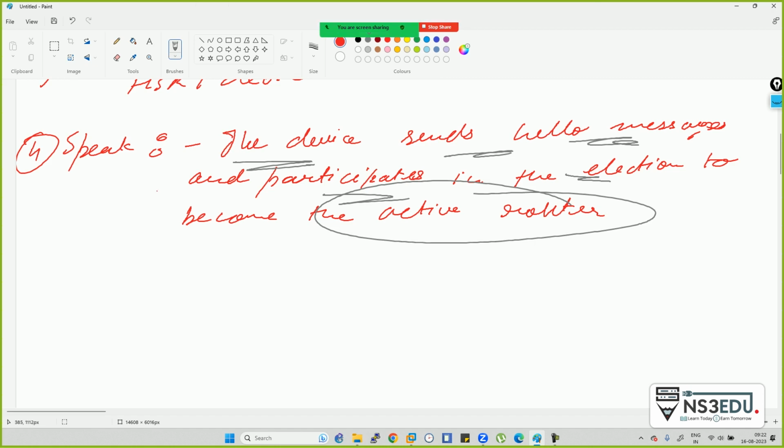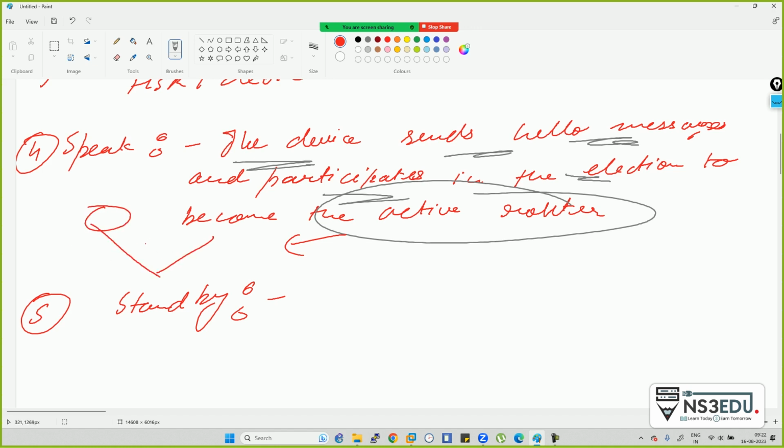Now we have a next state called standby. These are the main states, standby and active. Which router will become active, from which router the data will flow. Now we have standby.